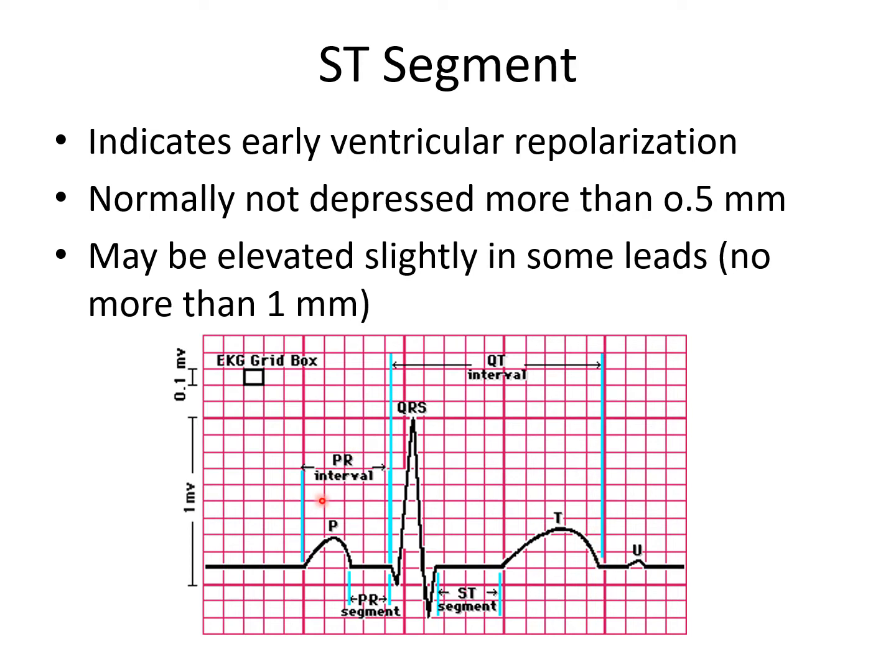Let's look at another measurement, for example, the PR interval. We measure the PR interval by placing one point of our caliper at the beginning of the P and the second point right there at the Q. I know it's a little bit of a misnomer. You would probably be happier if it was called the PQ interval, but it's not. So understand that we begin our measurement here and we end it here when we are measuring the PR interval. This distance, or this time, because it's on the horizontal axis, is this length of time.